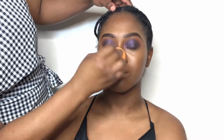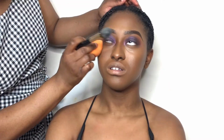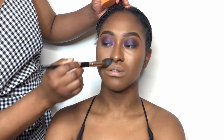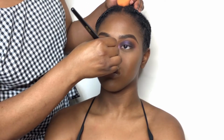Literally all you gotta do is blend baby. You don't want no harsh lines anywhere. So I went ahead and set the face with my Laura Mercier translucent loose powder in C2. Oh yeah, I really like this process too.